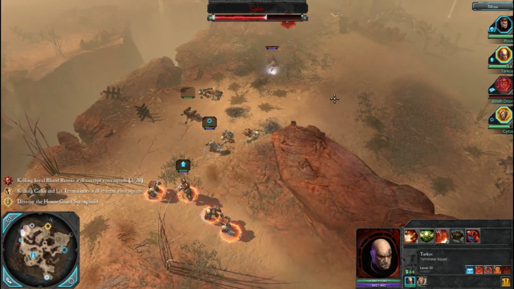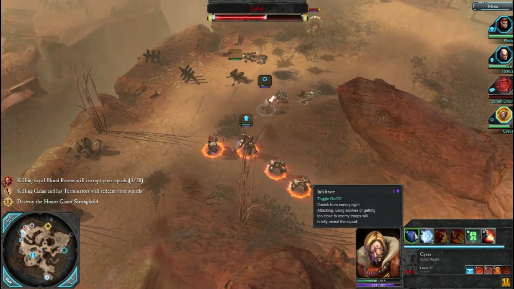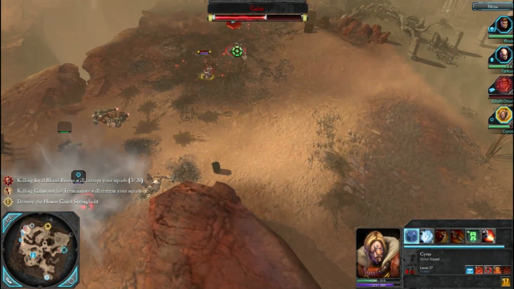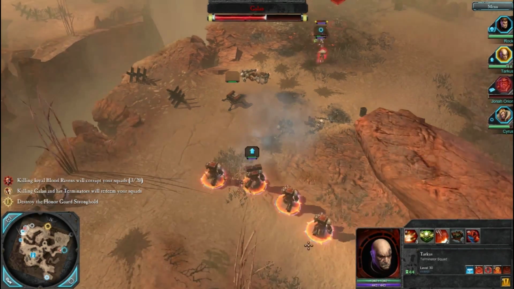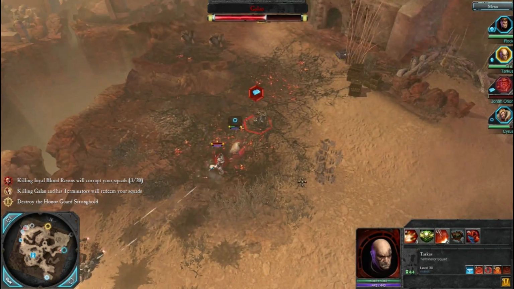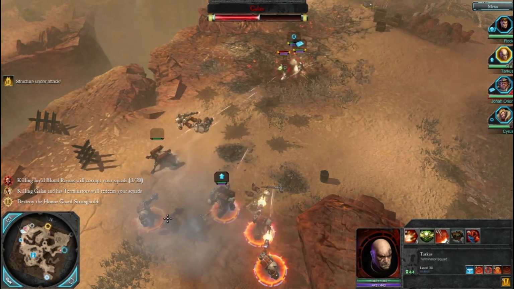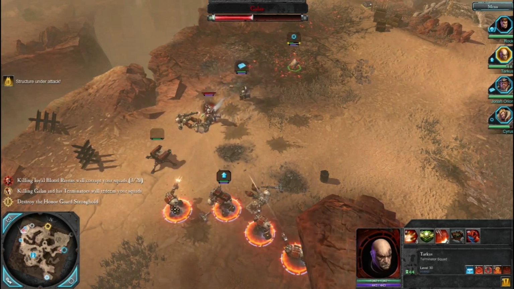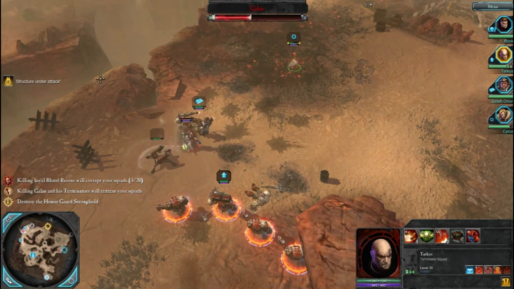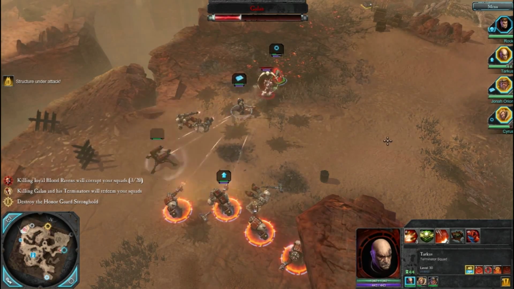Tactical squad. The enemy is destroying a key structure. Cyrus here. Okay, Cyrus can go undercover and bring him up. So let's get Galen, cause we took his Terminators out. Yeah, that's what you say. I've only killed three Battle Brothers, which is unfortunate that we had to kill any Battle Brothers.